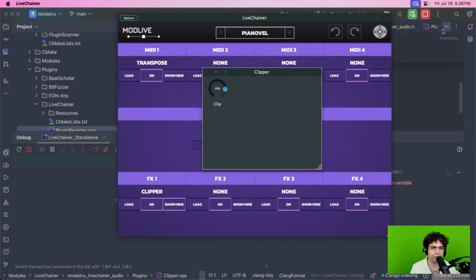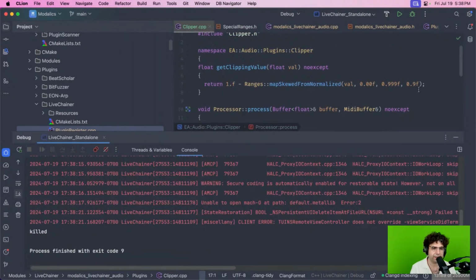Okay, the end of the range doesn't really help anybody, because I think the end of the range is actually the beginning of the range. So let's do something like 0.1. Let's try this.